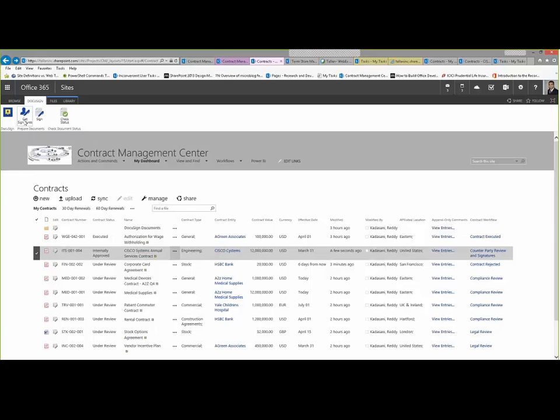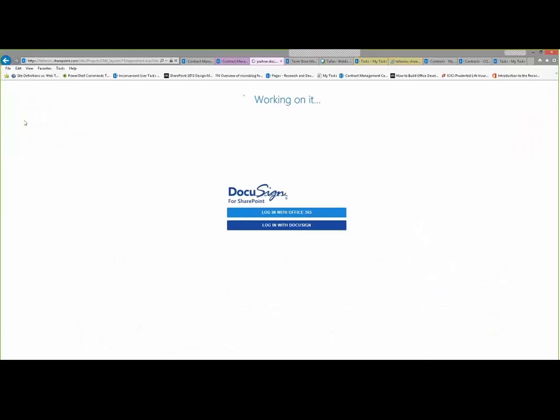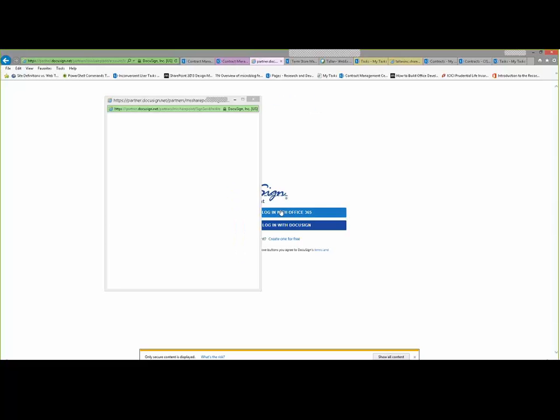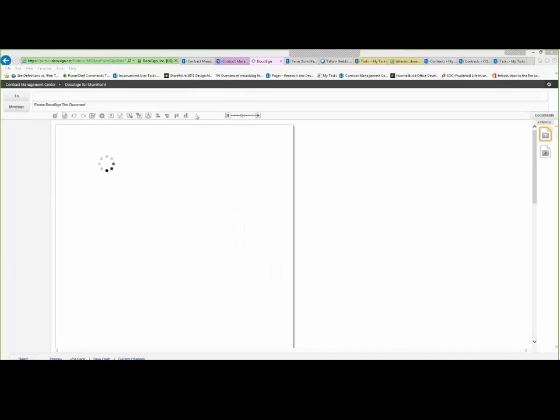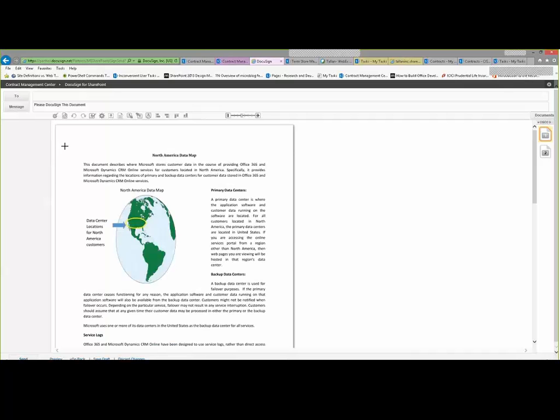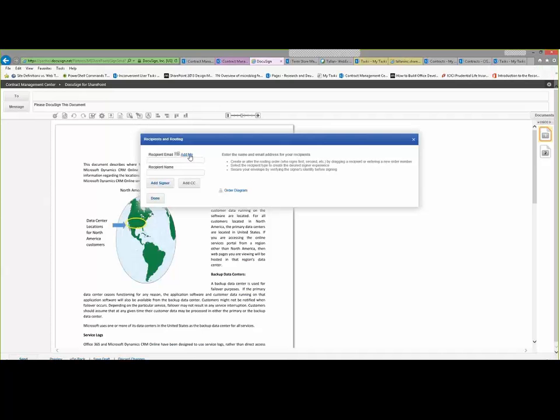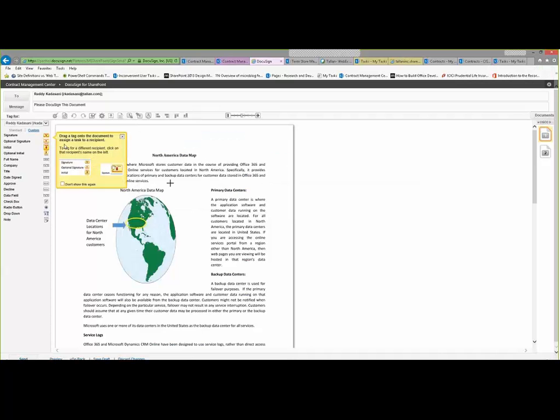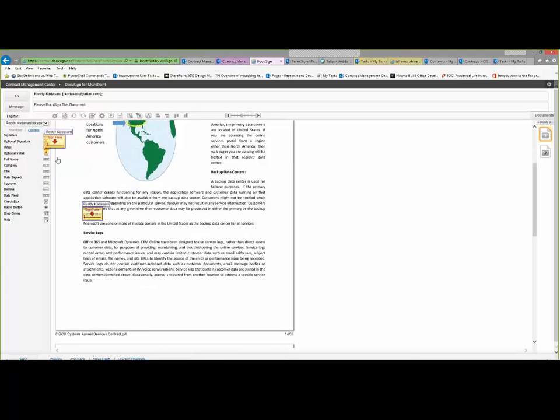So if I want this document to be prepared for signature, I'm going to go ahead and log into DocuSign with my Office 365 account. What it will do is take that document from SharePoint and display it in DocuSign. There it goes. So I can prepare this document for signature. I'm going to say, add me to the recipient, done. Then I scroll down to the document, and I say I want somebody to put the signature here and initial over here. I can add other fields as well, like the company name. So I'm going to do that, and I'm going to say send.